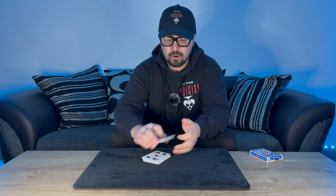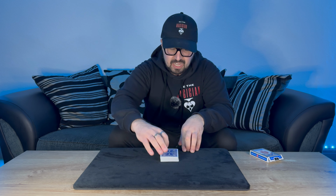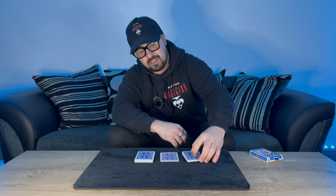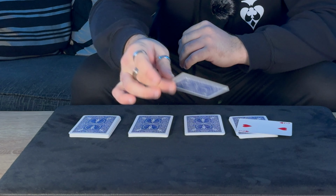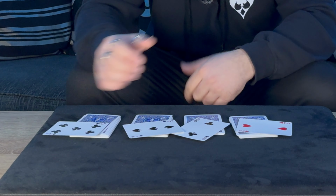Okay, so the cards can be cut by the spectator if they wish, and what's going to happen is you're going to ask your spectator to cut the cards in half, which they will. Then you tell them to give the left packet a cut any way they wish. So let's say they cut here. Same with the right. Very, very fair. And you tell them to turn over the card of each one. If this is another two... Oh, if that was another two, that would have been a great trick.